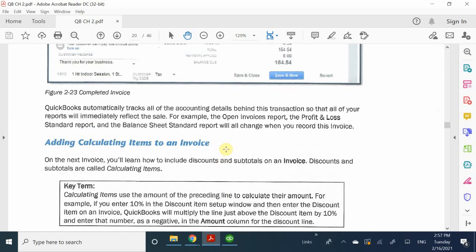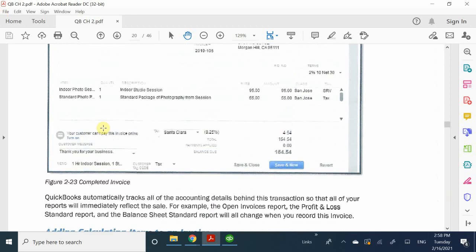So here it says adding calculating items to an invoice. Like I've mentioned before, if you need to tack on anything for any reason, we are going to have to modify it here.